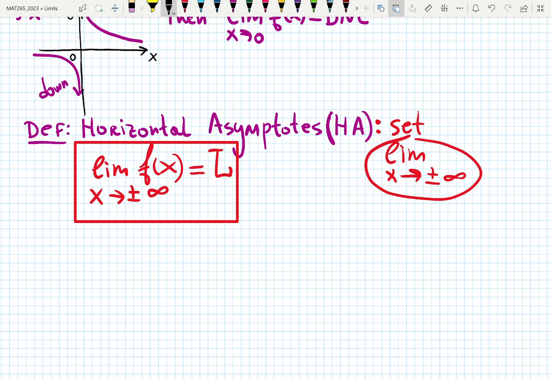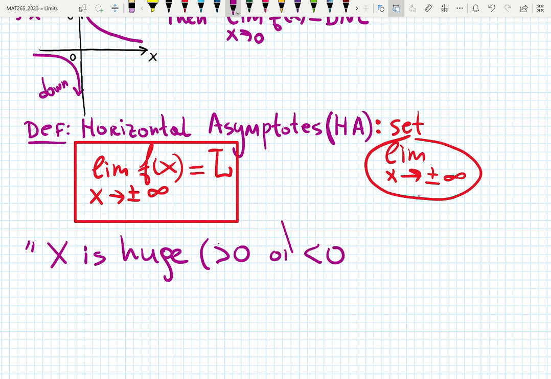So let me write this down. I like the way I explain it, so let me just write this. This is a whole definition, to be honest. So while x is huge, and remember, huge, positive or negative, right? Both huge. Let me write down positive or negative. Let me know if whatever I said writing down does not make sense. Especially people at the back, let me know.